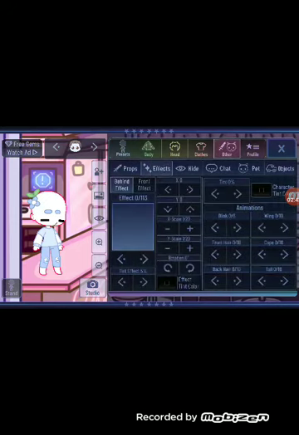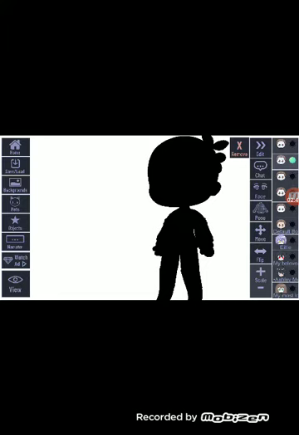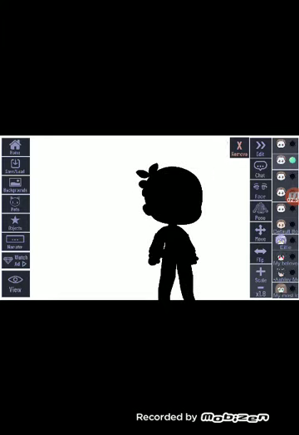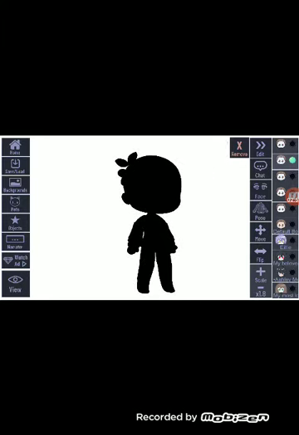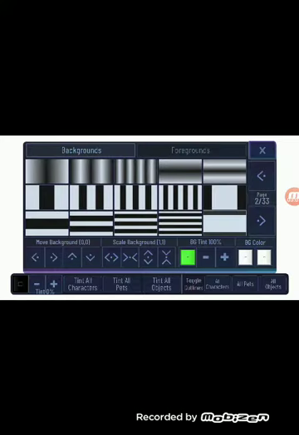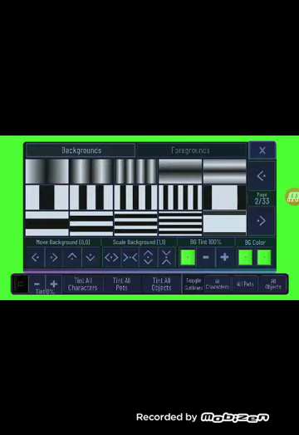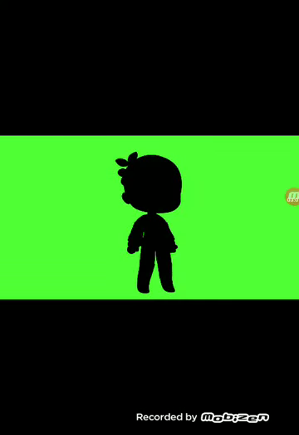Okay, then you want to go to effects and there you want to make your character a bit small, okay? And you want to get a green background, okay?